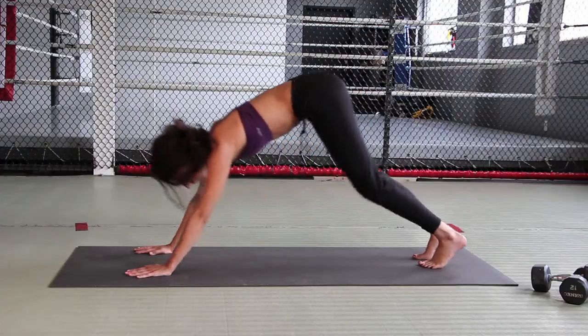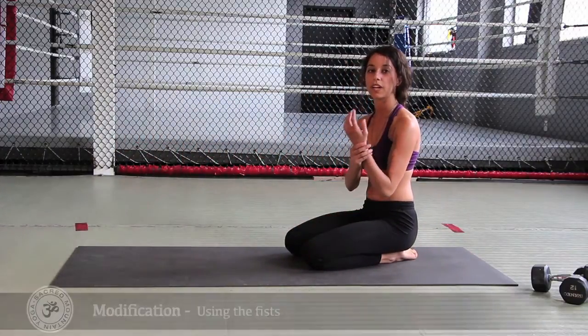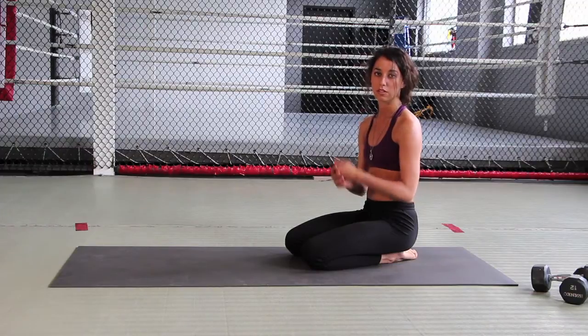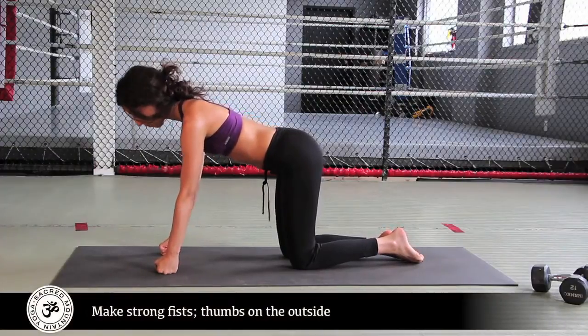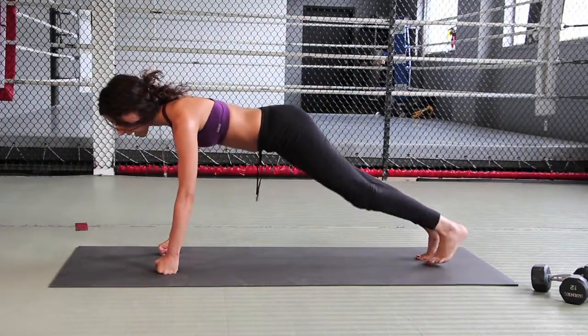Good. If you have wrist injuries, and you don't want to bring any more pressure onto the wrist, the same sequence can be modified, only done on the fists. So let's explore that motion. Okay, so coming into tabletop. Wrists, or the fists, I should say, underneath the shoulders. Curl the toes. Heels towards the back edge of the mat.